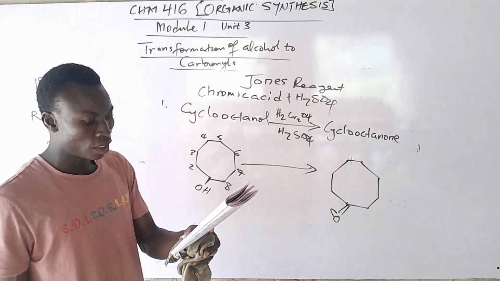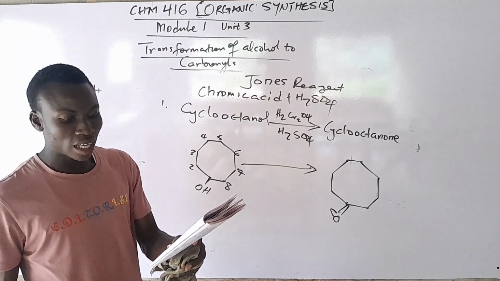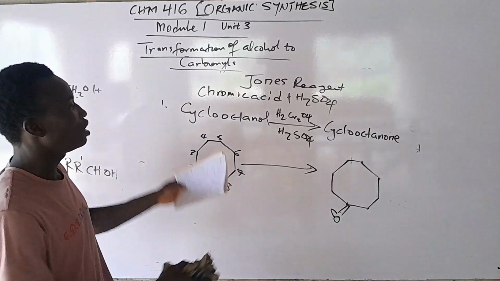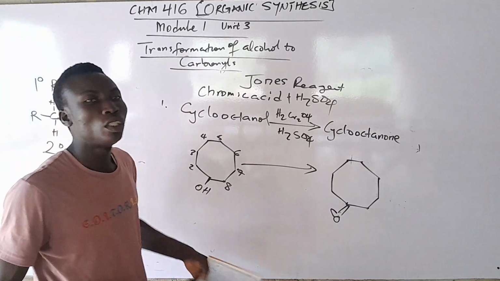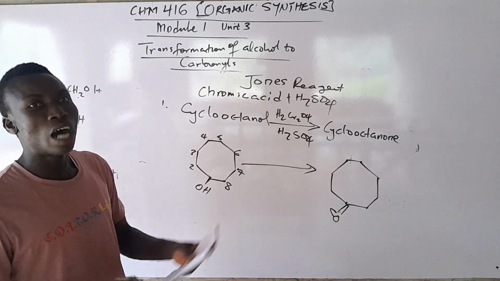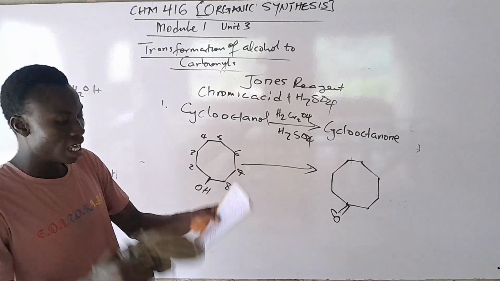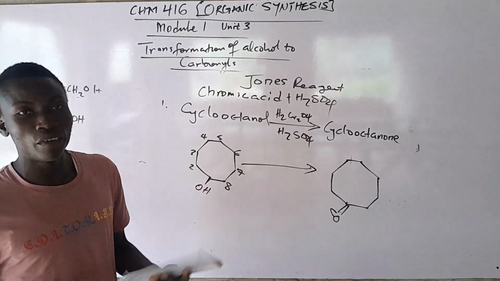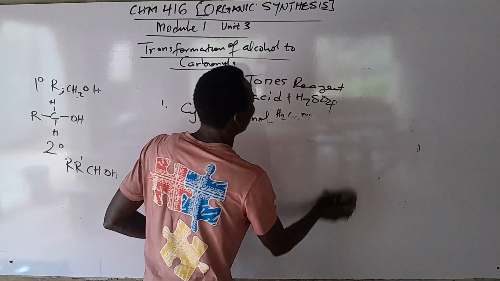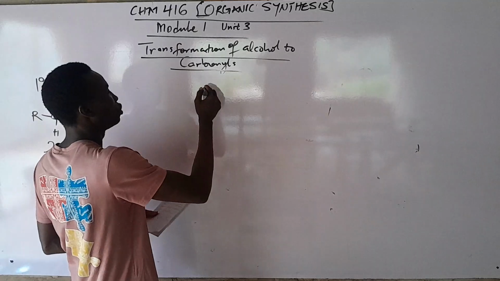Then I proceed. Apart from the oxidation, dehydrogenation can also be accomplished with various catalysts and conditions. All these ones that I have mentioned are simply laboratory preparations, laboratory reactions. Industrially, how do we prepare the aldehydes and the ketones? There are various processes that we can use. So let's talk about the industrial preparation of aldehydes and ketones.